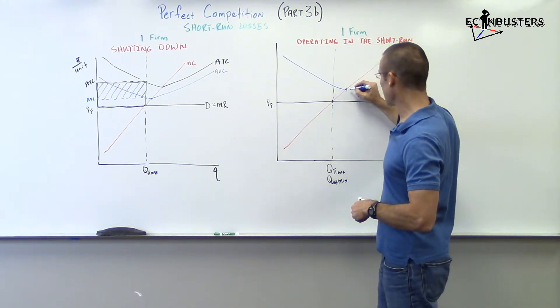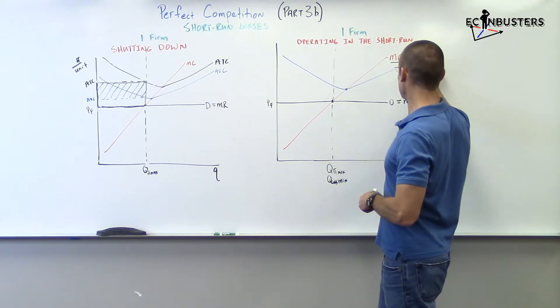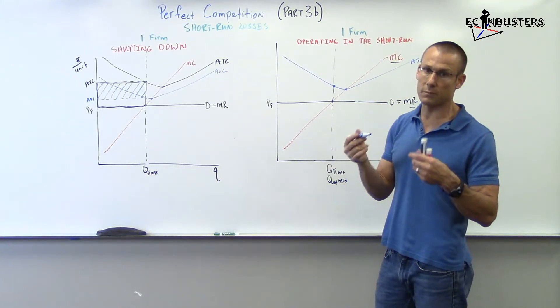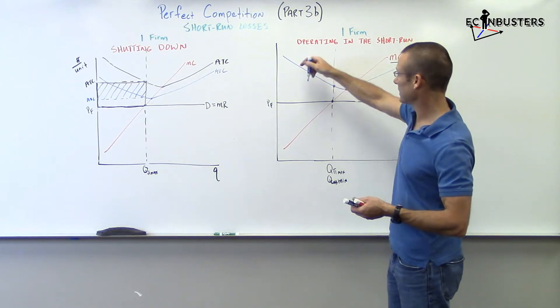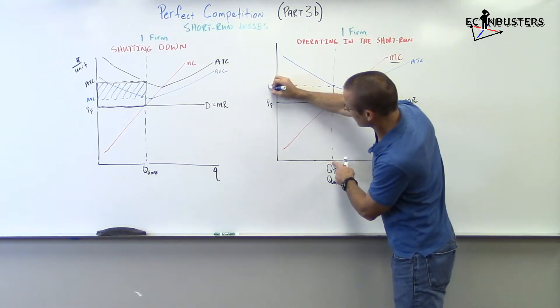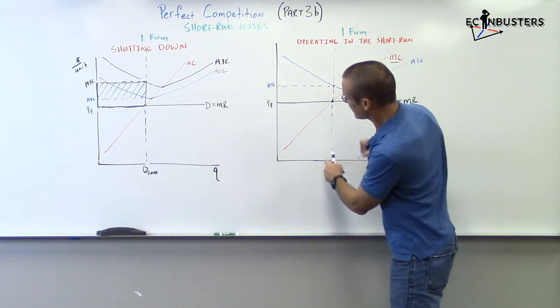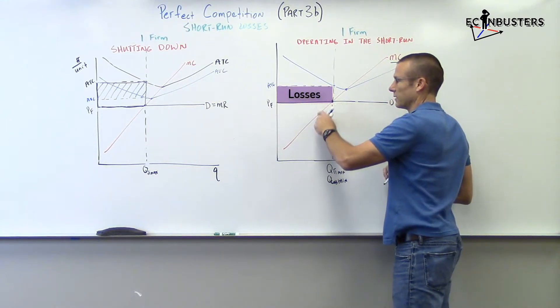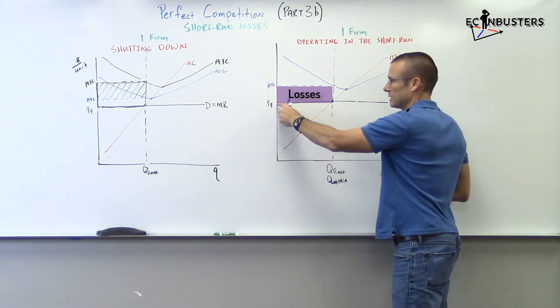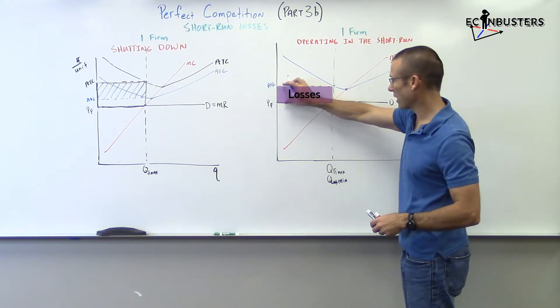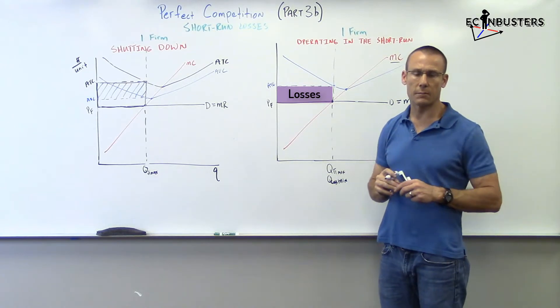Now, I want to put in my ATC curve. We're incurring losses. We're going to operate in the short run, but we're still incurring losses. So, ATC keeps going down until I hit MC. Bring ATC up. Grab that dot. I've lost my color coding, which is a problem, but I think we're okay. That's the ATC line. At this level of output, ATC. Right there. ATC. Those would be my losses if I operate. Right there. ATC minus price. Those are my losses per unit I produce times my quantity. So, this rectangle. Losses if I operate.